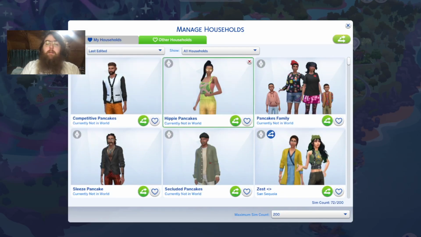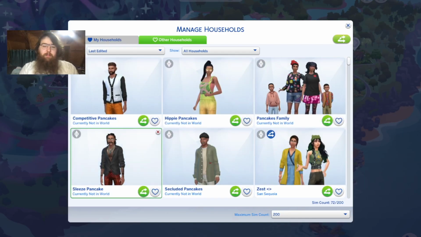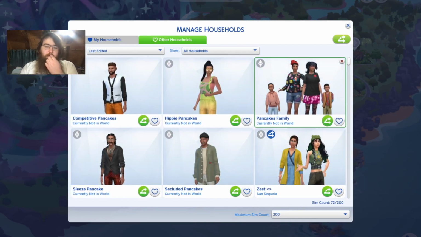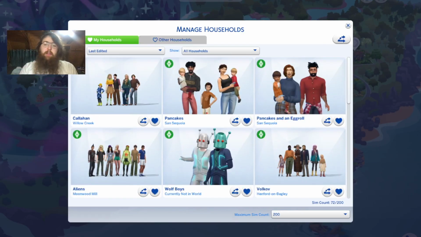I gave Bob an extended family, so all of these Sims right here are Bob's siblings that I just made for him recently. And that's pretty much everything that is necessary.